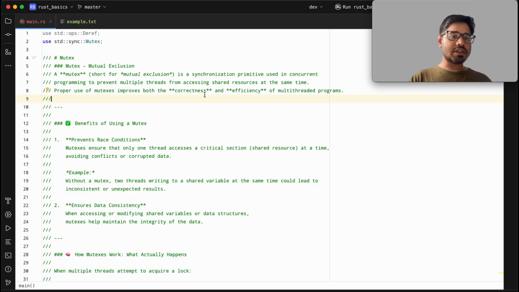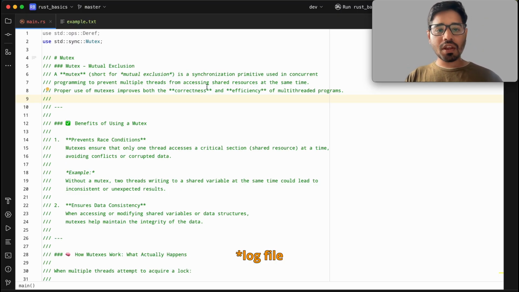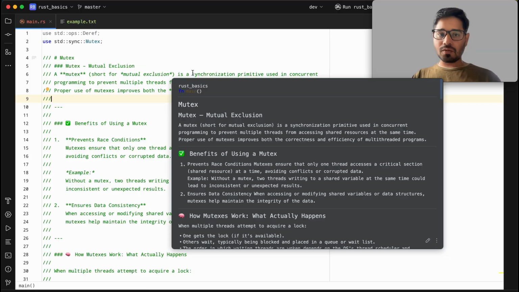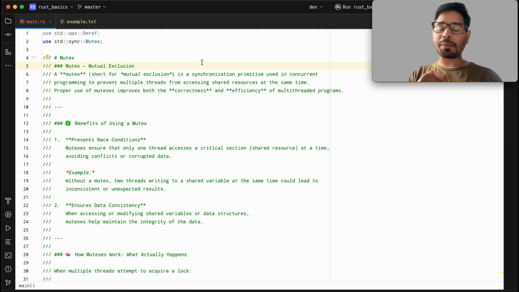Okay, so let's compare this with our log file example. Here we have one log file which is shared with multiple readers and multiple writers, all trying to read or write the log file at the same time. So we see why this will become chaotic. In order to prevent these kinds of scenarios, we have Mutex. What Mutex actually does is it acquires the lock.